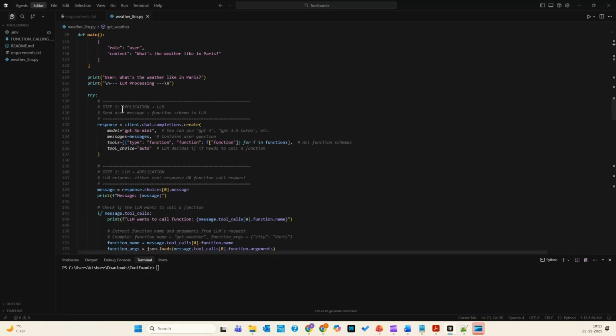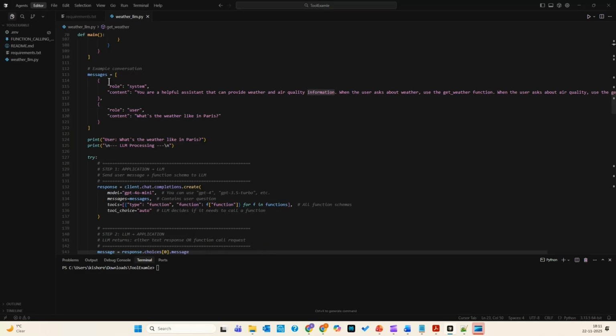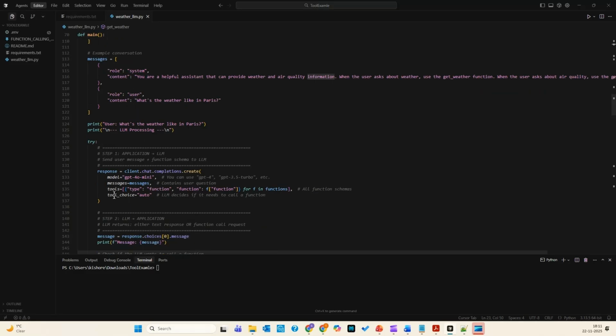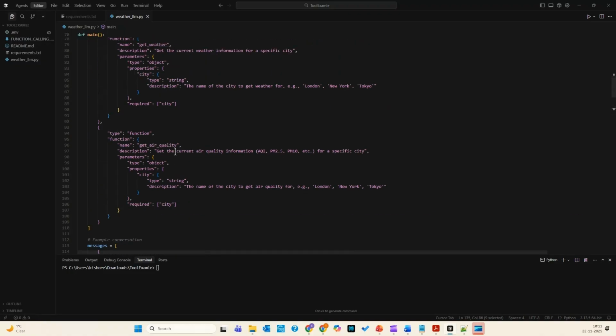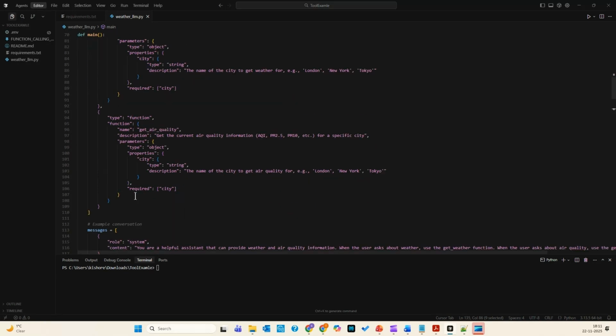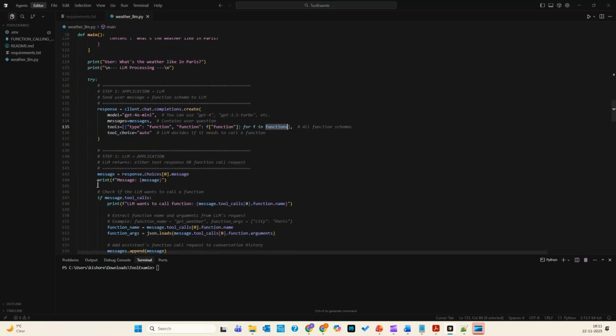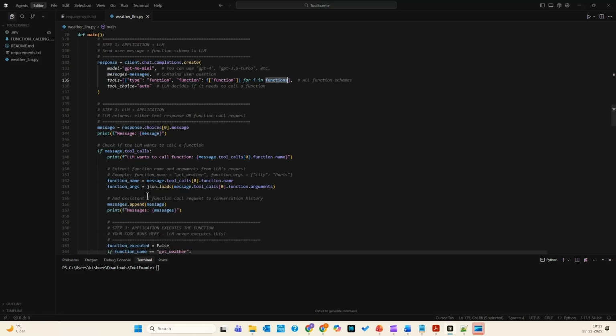So the first step is application to the LLM. This is how you trigger a message from the application to the LLM, where you give the model you want to use and the messages. The message is nothing but this one, the user message. And then as part of the tools, you are including all the function schemas. Based on the response you receive from the LLM, the LLM makes a function call.